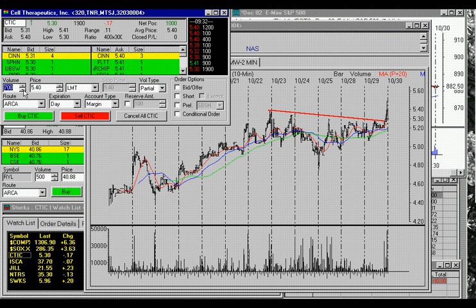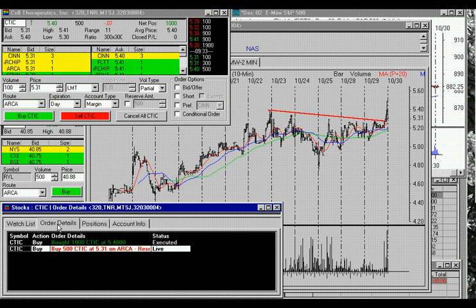So what I'm going to do now is go ahead and bid for another 500 shares. As you can see, I'm loading that up on my level 2. And I'm going to show a bid for only 100 shares, but I'm actually going to be bidding for 500 shares using the reserve feature on ARCA. So I'm going to join Cincinnati Stock Exchange, that's Island, and go ahead and bid for 500 shares. So we can see in my order details down below, it says buy 500 shares of CTIC at $5.31 on ARCA. And again, it's a reserve order. You can see where it says show 100 shares just because I opened that up. I'm showing 100 shares, but I'm actually bidding for 500 shares.